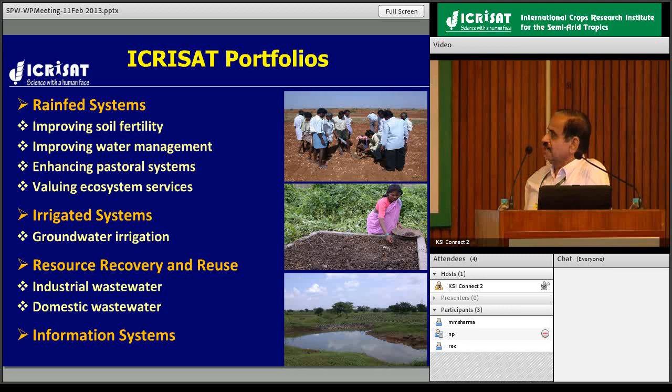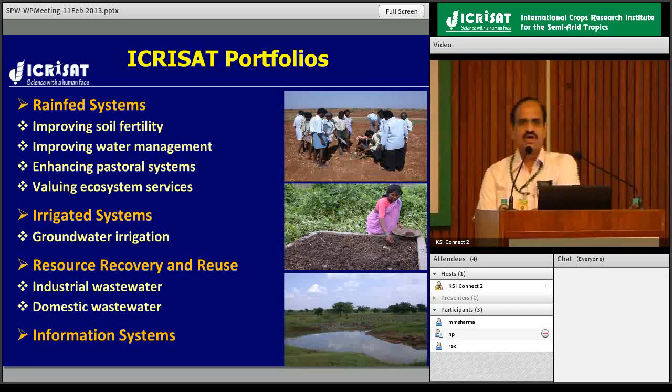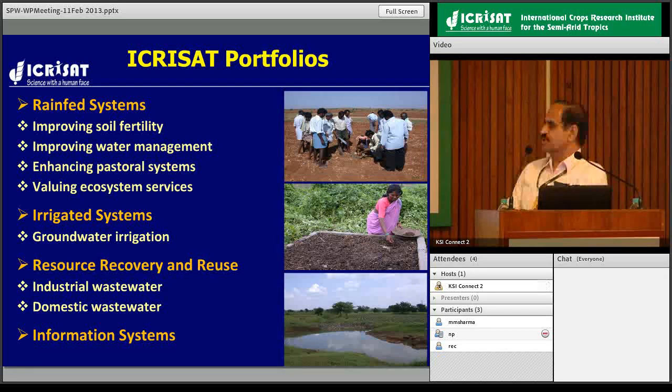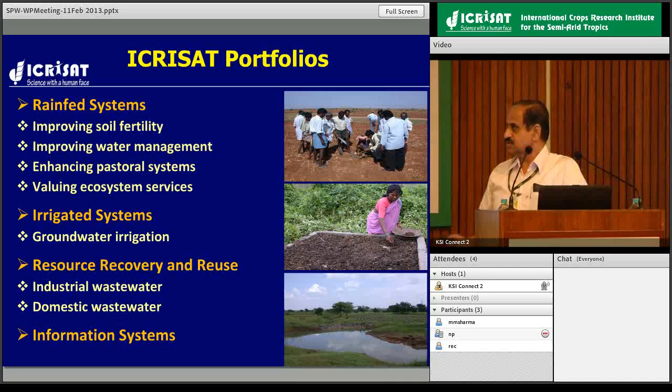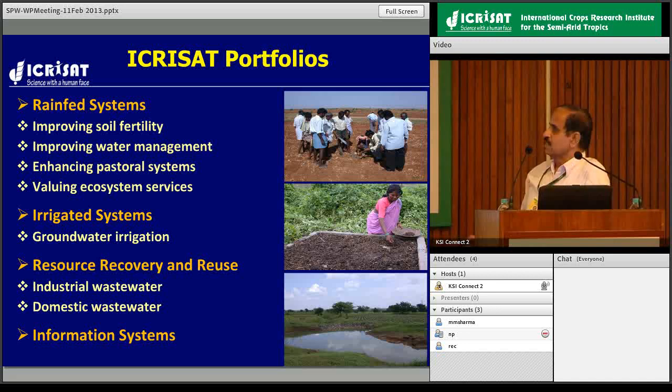And recently we have embarked on resource recovery and reuse, through the India-EU proposal on wastewater reuse, biotreatment and safe reuse in agriculture. The philosophy in this particular SRP is that it is not a wastewater, but it is full of resources which can be taken out, economically valuable resources, and business opportunities can be created in terms of treating the industrial wastewater as well as domestic wastewater for use in agriculture.